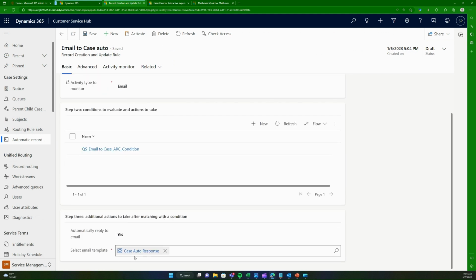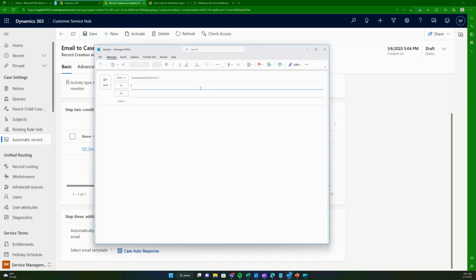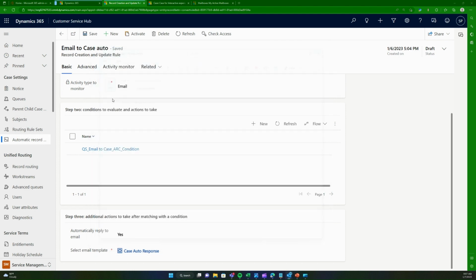If you select automatically reply yes, then the next email that I send to this shared mailbox will be, let me do that, info, where is my order? So next time, not only will a case be created when the email is received in Dynamics, but an automatic reply will also be sent to the customer. So I've sent it now and we'll have a look at it later.